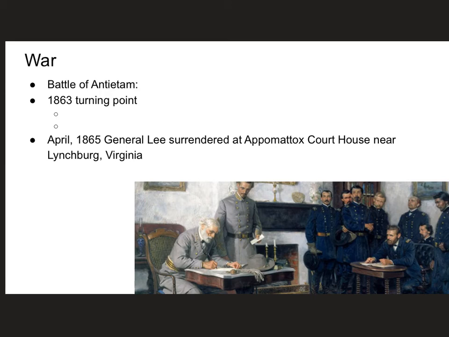And during the Civil War, the Battle of Antietam was one of the more important battles. First of all, it was the bloodiest battle. And second, it was so important because this battle caused General Lee of the South to retreat back to the South. So it kind of showed the North gaining momentum.